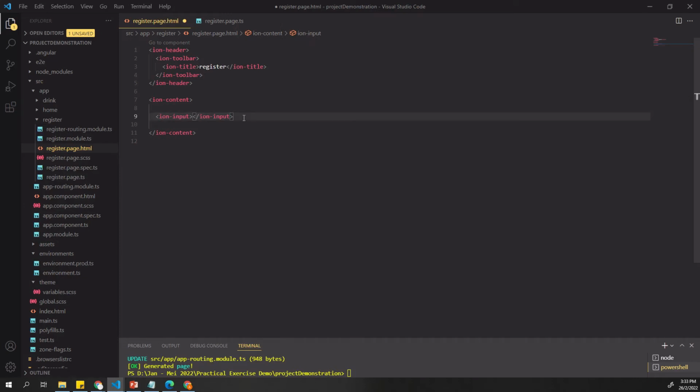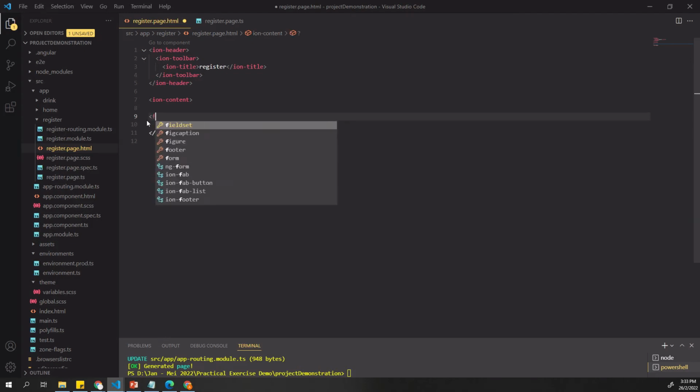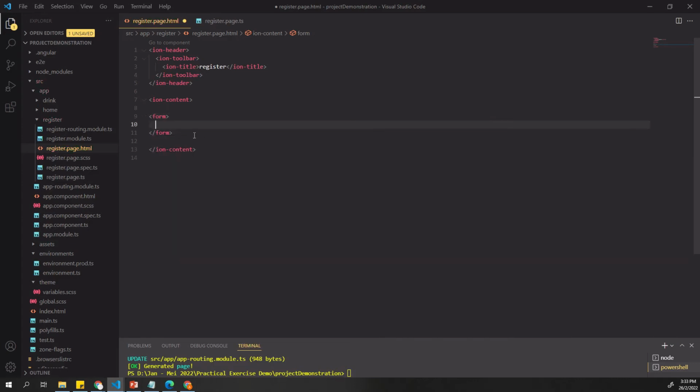Mungkin kita akan minta banyak lah, but for now we are asking for email and password only, so there will be 2 ion inputs inside here, dan dia diuruskan secara berasingan. Tetapi dengan menggunakan reactive form module, kita akan letakkan di dalam satu tag, iaitu form tag. Kenapa boleh pakai form ni? Kenapa form ni di-recognize tag ni, walaupun tag ni bukanlah tag common dalam HTML. Memandangkan kita dah import dia dalam modul, jadi dia recognize this form tag. Inside this form tag lah kita akan buat.